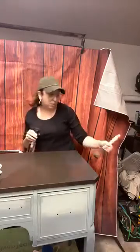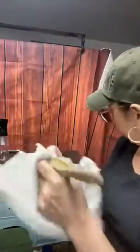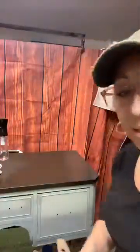and blend it right into that other color for you. So now this whole side has been blended up. And then what I'm going to do is take one of my towels and just do this with it. So you can see it all come off on there. Because if you don't, it's going to muddy your colors together and you don't want that. You want to see that nice transition. So let's see if you guys can see that transition here from that darker gray going into the brown. I'm not sure if you guys can see that. That's what we were trying to achieve.